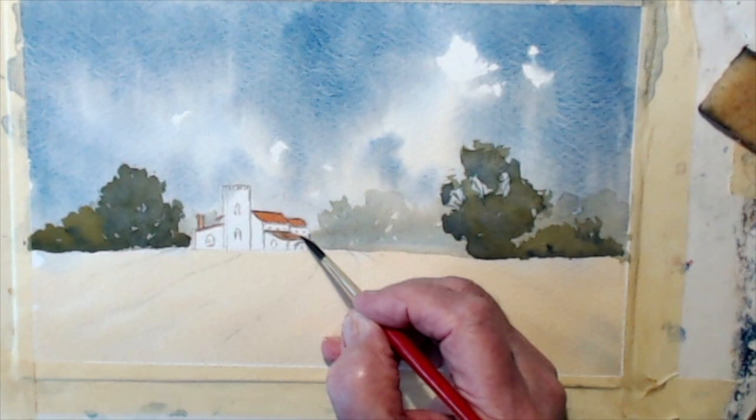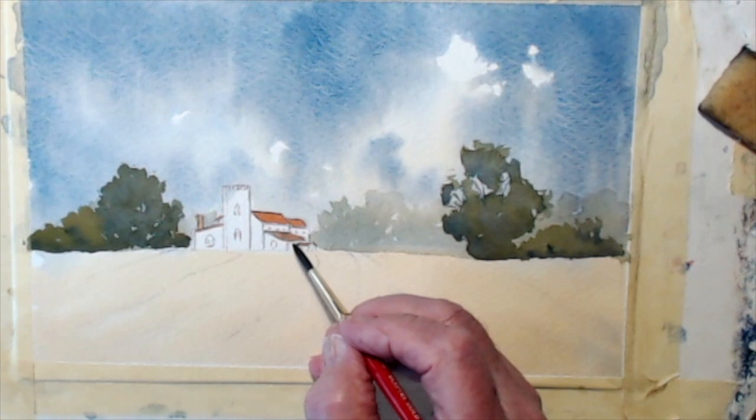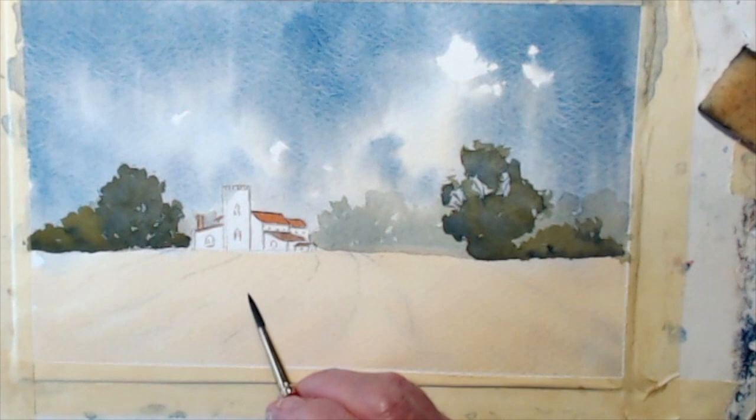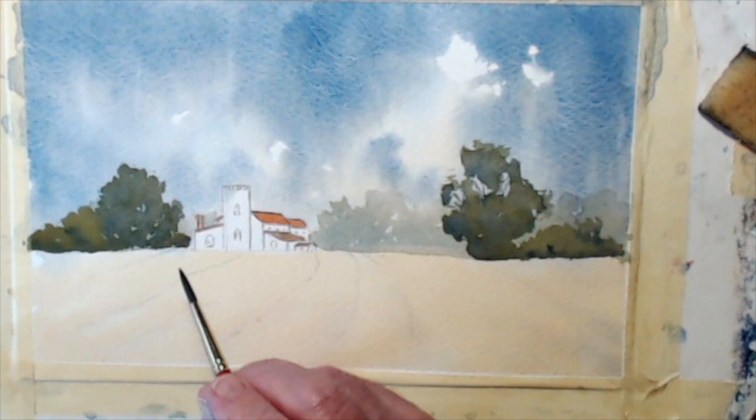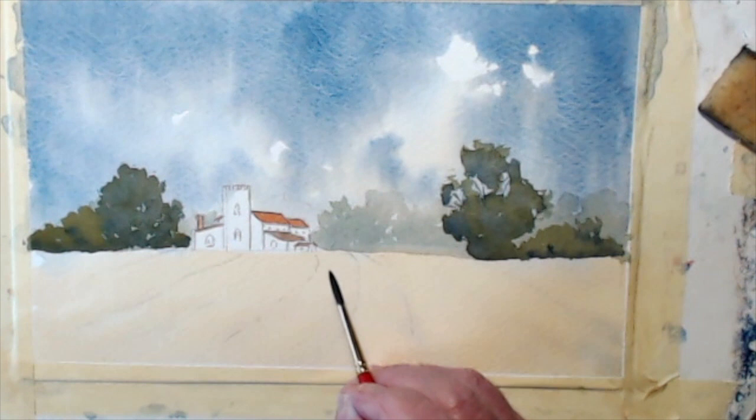Little roof here. It's tiny, this. Get me glasses checked. We'll see how it looks at the end anyway. So that's that, that's that. And I'll dry those off a bit, and see where we go from there.